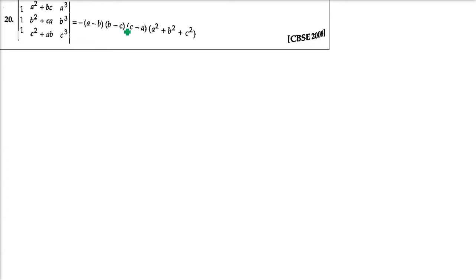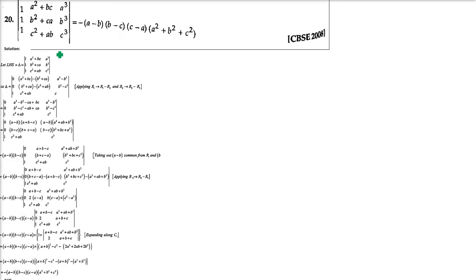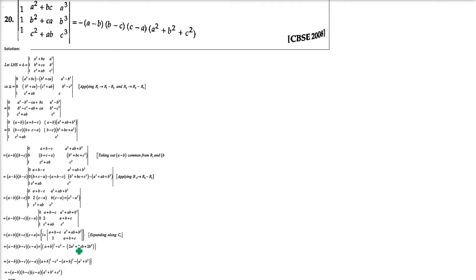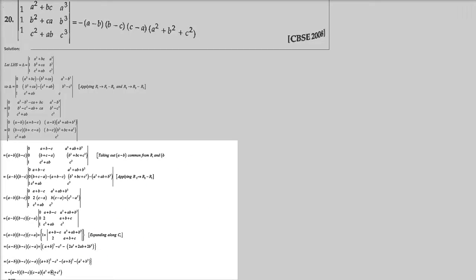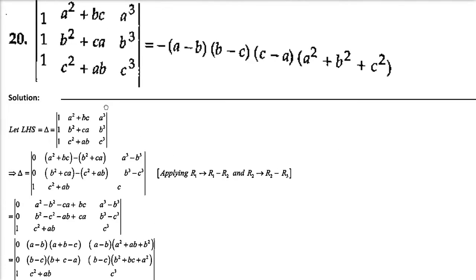The same criteria we are going to apply here. So if we are getting some way or the other to solve it in a way that is beneficial for us. If I do it, it will take a lot of time. So I'm going to explain it to you here only.